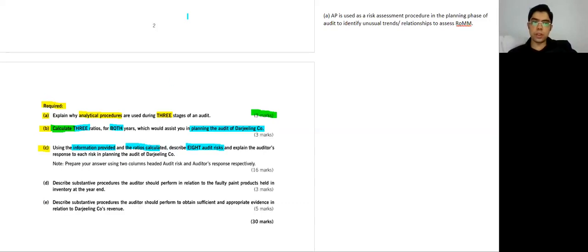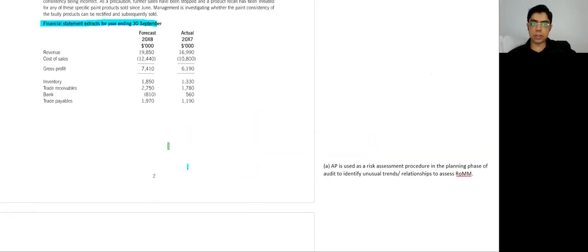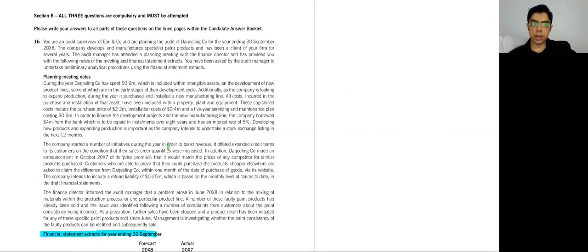Look at the requirement verb. I would want to clarify at the outset that you should be very, very sentimental and emotional about the requirement verb. The requirement verb is describe. It means just merely copy pasting relevant information from the case study scenario would be of little or no use. You would have to describe the risk. What exactly is the audit risk? So let's go back to the scenario, and now let's start going through this.